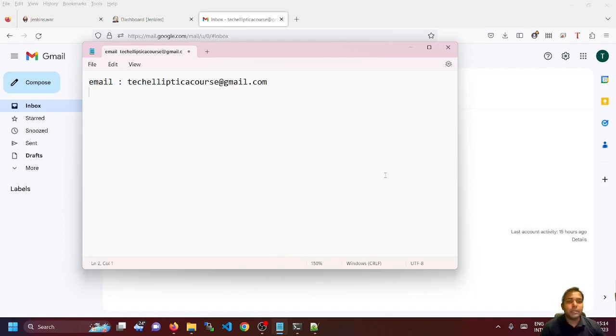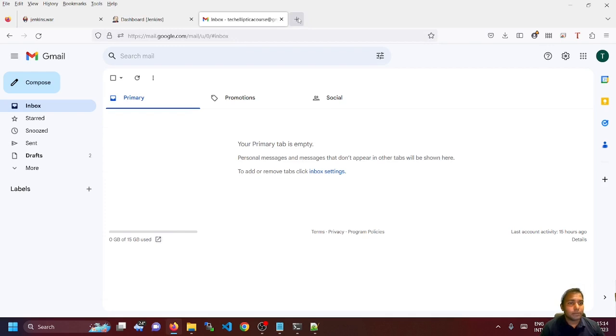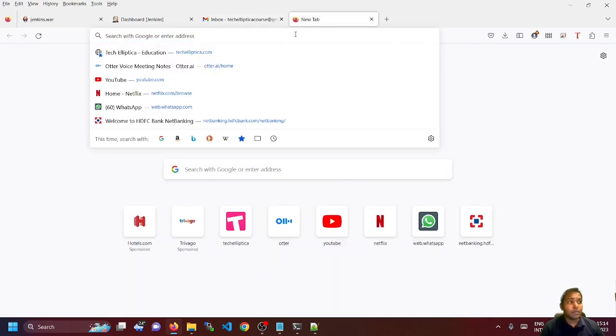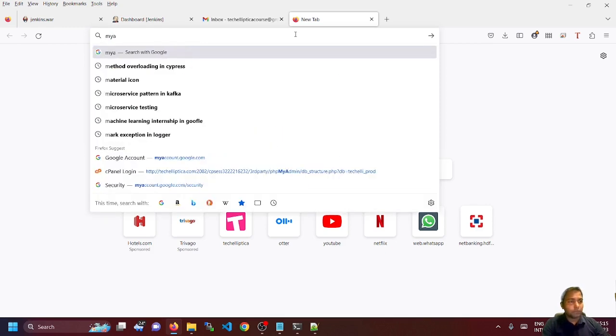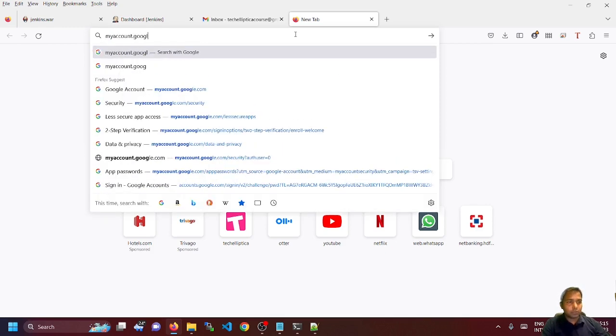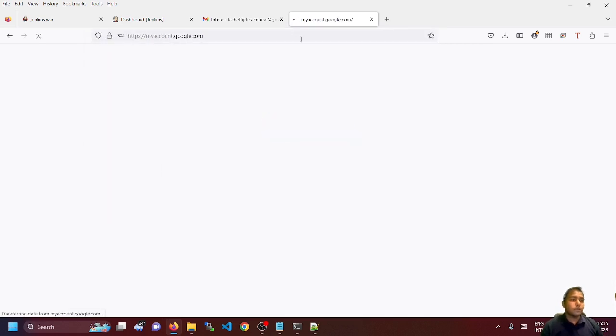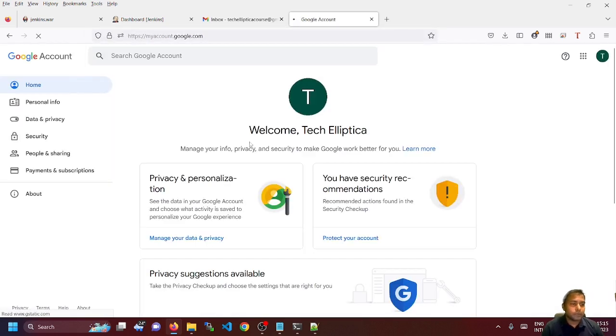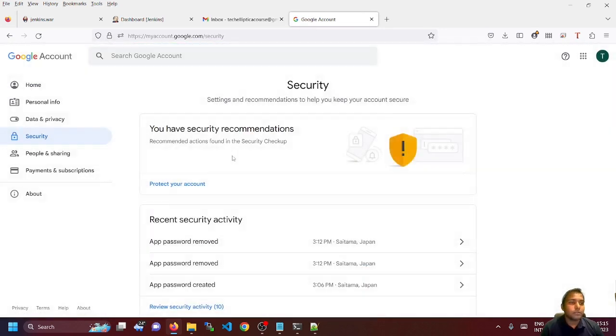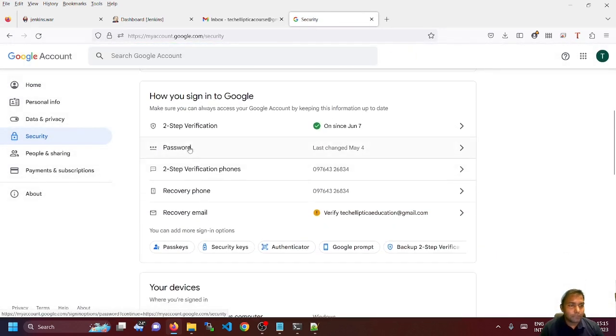All right. So now the next thing is we have to set up two-step verification on your account. So how to set up this two-step verification? We have to go to myaccount.google.com. Once you open this website, you have to go to Security. In the security section, you have to open the two-step verification, as I have already enabled it.